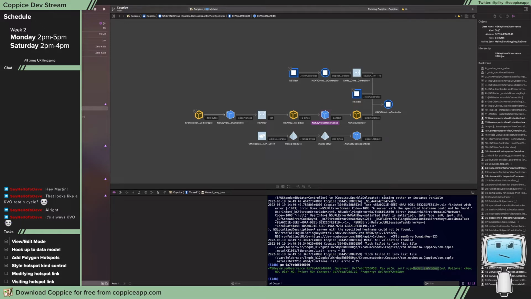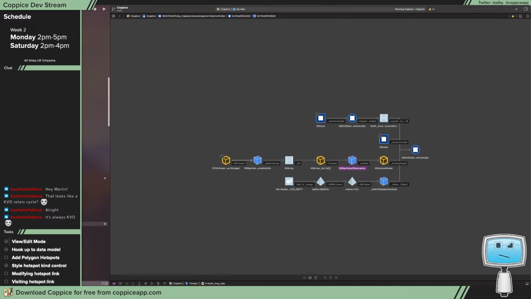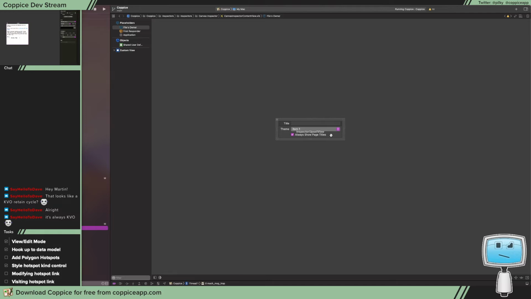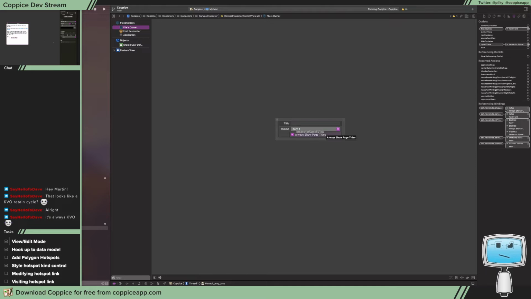The view model that is pro enable. Okay, so if we go in here, get rid of all of the... build and run.